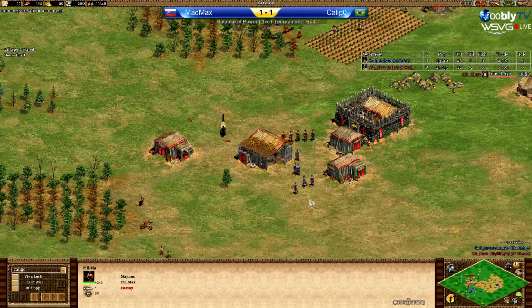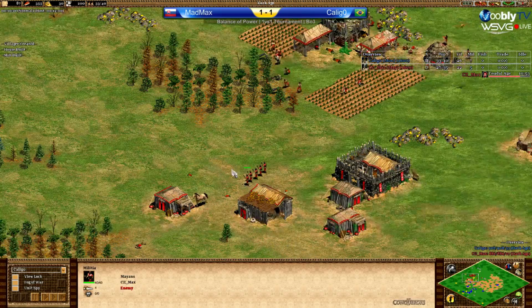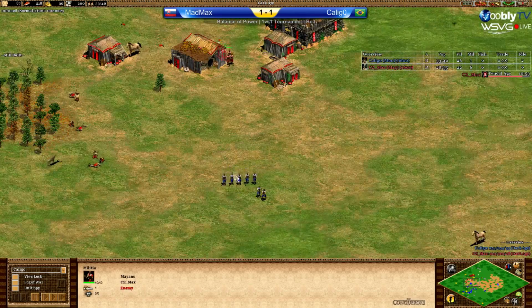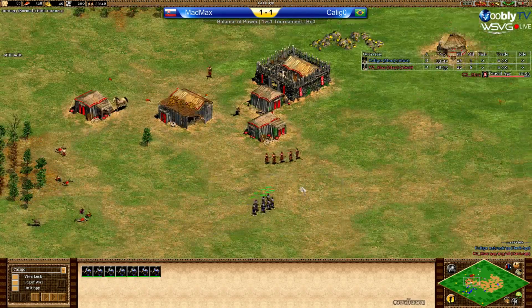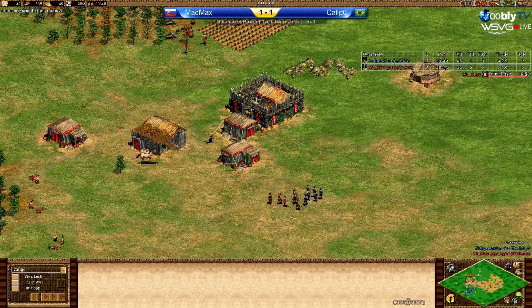In the meantime, MadMax added a few militia of his own, and do bear in mind, he will be able to make them Man-at-Arms, and Man-at-Arms have just gained a speed boost from this balance patch, so they will be able to catch up to this militia in no time. So MadMax just needs to make sure he doesn't lose any militia at all. This engagement here could be bad for him.